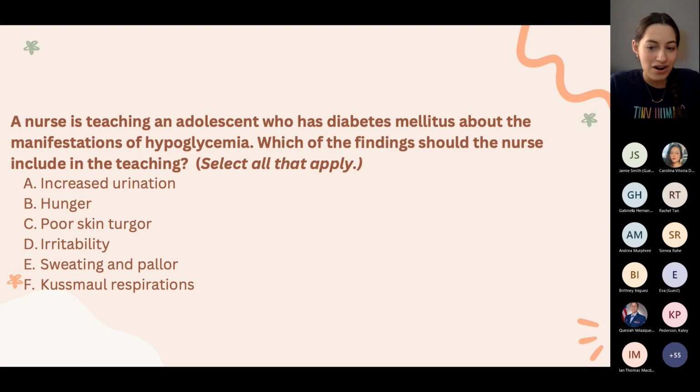I'm sure you guys have heard it already, but something that has helped me so many times with answering these kinds of questions is remembering the saying, cool and clammy needs some candy, and then hot and dry, sugar high. And so if they have symptoms of being cool, clammy, anything like that, you know, hypoglycemia. If they're really hot and dry, dehydrated, things like that, they're going to be in hyperglycemia.